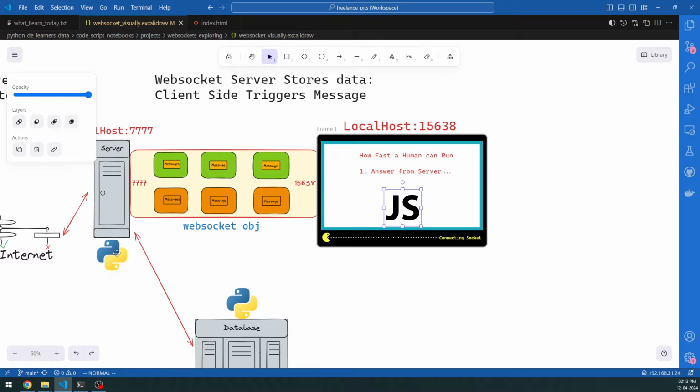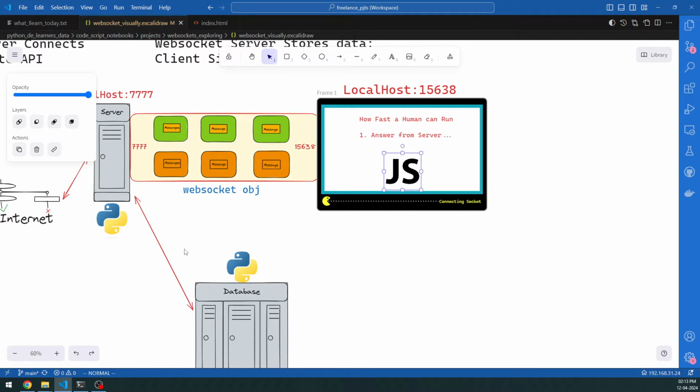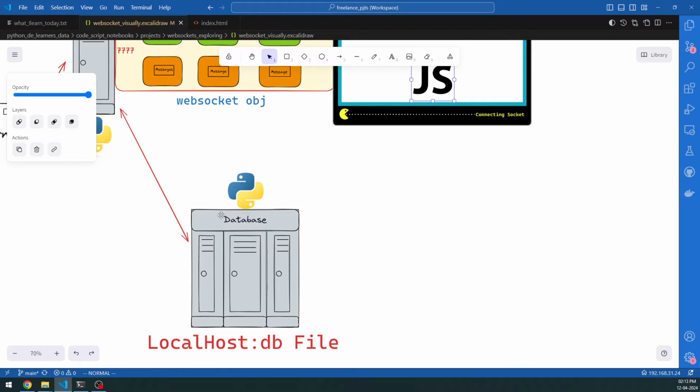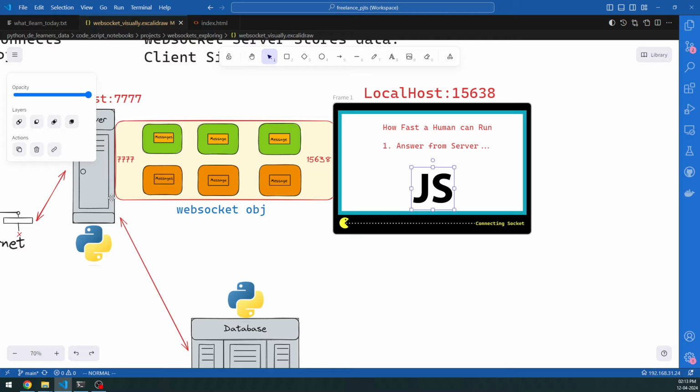In the backend, the Python script was connected to the database, which is again supported with the help of a Python module called PyWB. That was connecting with the local database file and the table, populating the data and then feeding it.